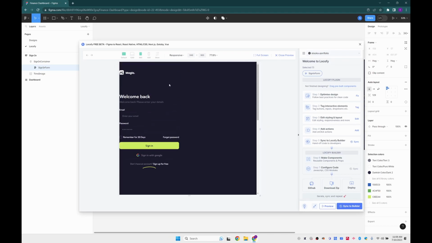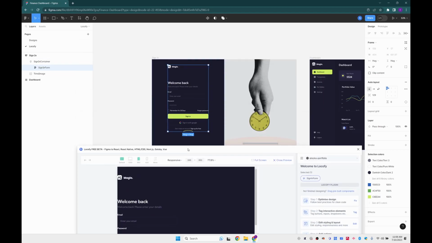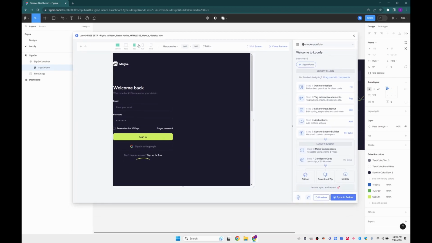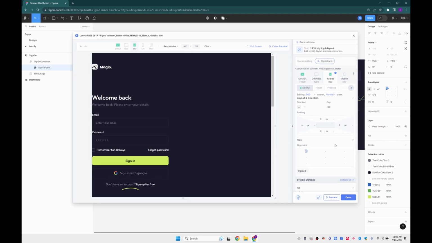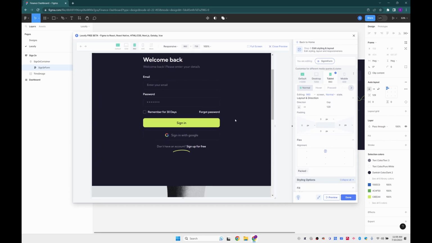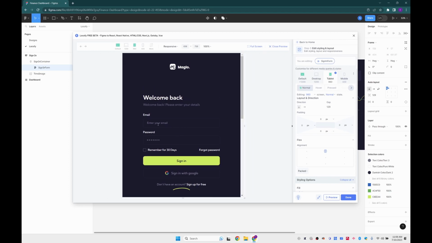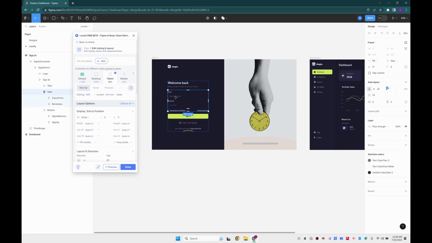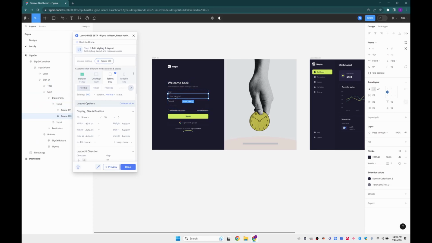Now, of course, there's no padding around it, and it's not centered. Let's tell it to actually do that. So here, as you can see, the content is aligned to the left. So at 960, we want the styling and layout to be in the middle. Perfect. Now, the other thing we want to do is we want these inputs to fill the available space. So a couple of the properties inside of this are fixed, like this input. And what we want at 960 is for them to be filled.